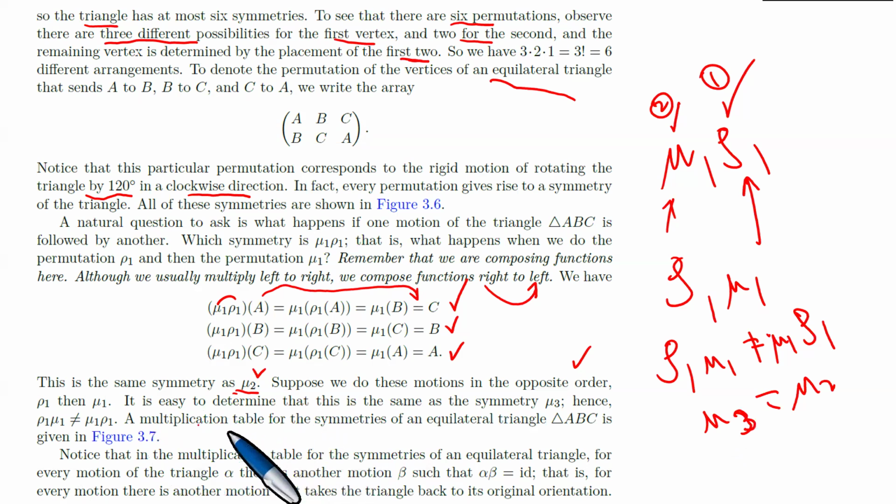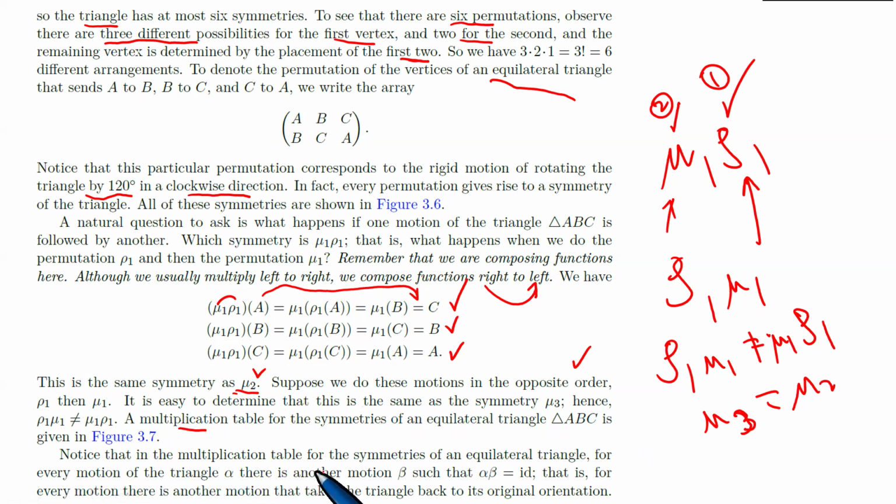Now let's look at a multiplication table, which is a Cayley table. The tart you sent to me is about the Cayley table, but with some general properties. We shall discuss the tarts in our next meeting. A multiplication table for the symmetries of an equilateral triangle is given in figure 3.7. We shall check figure 3.7.